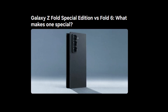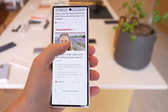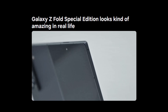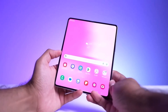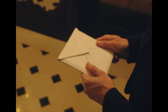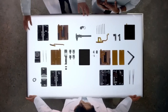Samsung describes the Special Edition as the thinnest and lightest Galaxy Fold ever made, measuring just 10.6mm when folded — slightly thinner than the Galaxy Z Fold 6, which comes in at 12.1mm. It also weighs 236 grams compared to the Fold 6's 239 grams. The Special Edition is wider than the Fold 6 both when folded and unfolded, with unfolded dimensions of 157.9 x 142.6 x 4.9mm, while the Fold 6 measures 153.5 x 132.6 x 5.6mm. The Special Edition boasts a 20:18 aspect ratio for its main display, while the Fold 6 uses a more traditional 4:3 ratio, offering a slightly better experience for multitasking or viewing content.